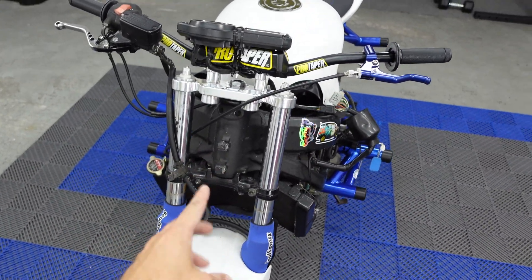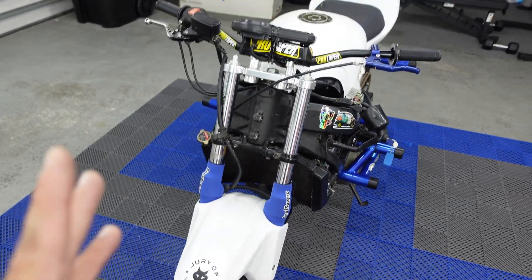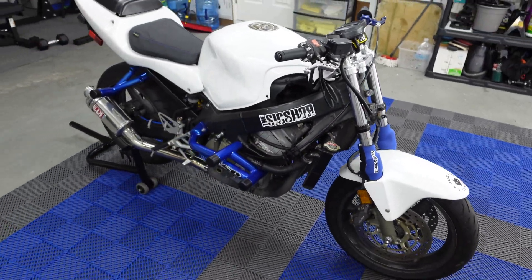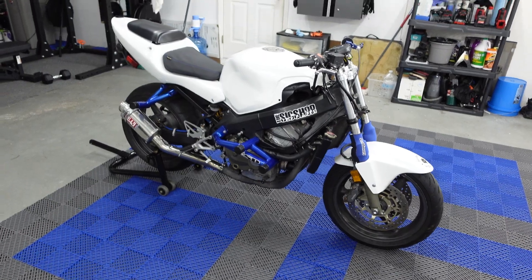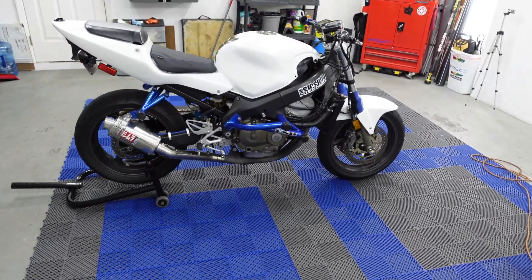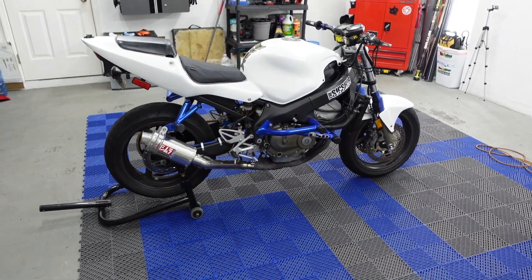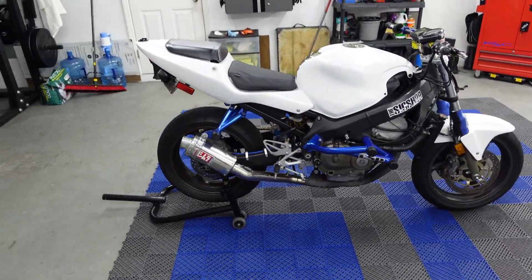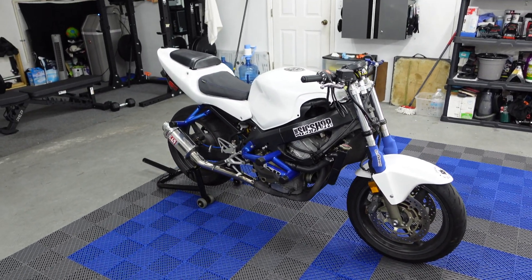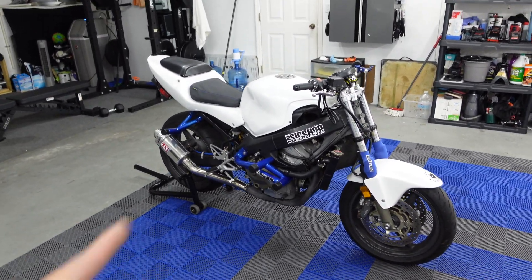She's looking good — we got the headlight to do yet, we got a couple little projects, but I'm enjoying the process. I'm going to build this at my pace and get it done right. She looks beautiful, man — just what I imagined, just what I dreamed of when I started thinking about this mission and how I wanted to build my dream stump bike. So far I'm just in awe, I'm in love. We're going to continue pushing, we're going to get it done.